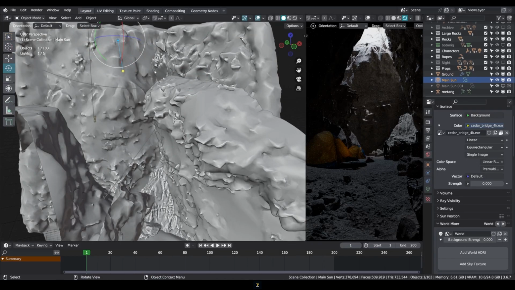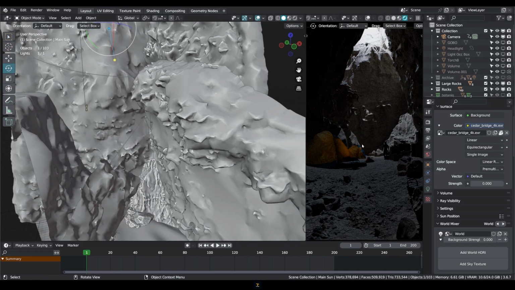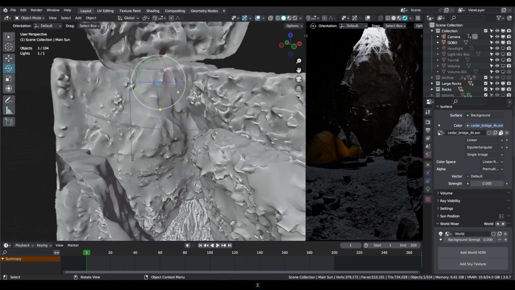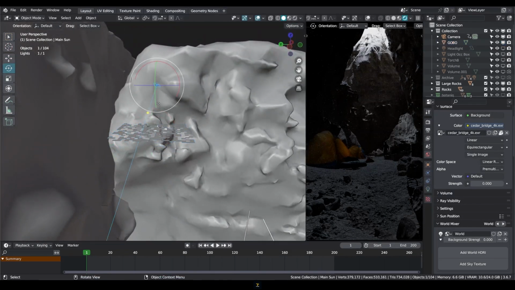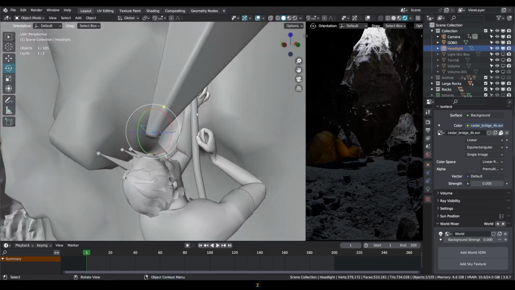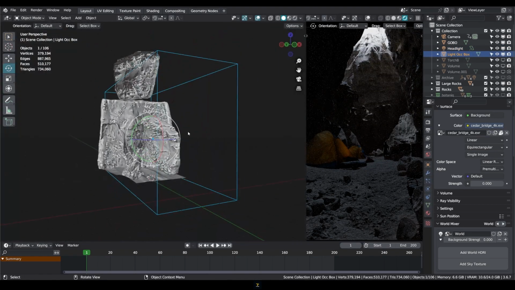This is the main light, so now we need to add accessory lights, which would be stuff like lamps, torches, stuff like that. So if we add a gobo, which is essentially just a plane with some faces cut out, just to block this light off. As you can see over here, if we remove our gobo, it's just bright and everything, the light's just shining on the whole thing. But with using a gobo, we kind of break it down into little things, which you'll see a lot better once we turn the volume on. And so we got the headlight, which is just the light for his head, as you can see here. And then there's this light occlusion box.